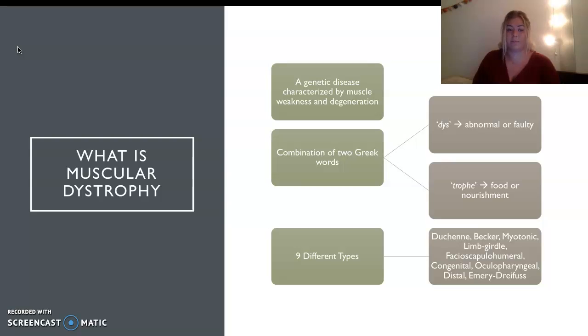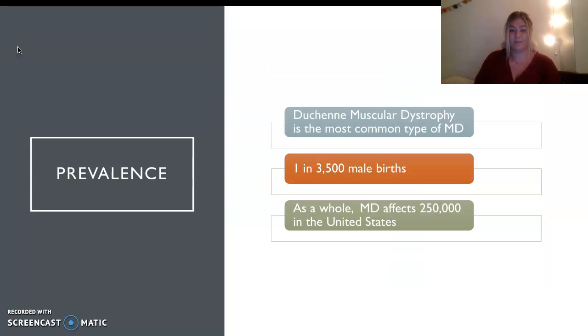And as I said, we'll be focusing mostly on Duchenne, which affects mainly the muscles of the limbs and the pelvic girdle. So the disease is fairly prevalent. Duchenne is the most common type of muscular dystrophy and actually the most fatal for children. And it is estimated that it is 1 in every 3,500 male births, and it usually sets in at about 3 to 5 years old, with the symptoms intensifying around 6. And the disease affects nearly 250,000 people in the United States. Females are not typically affected, but we'll touch upon this more in the genetics discussion.